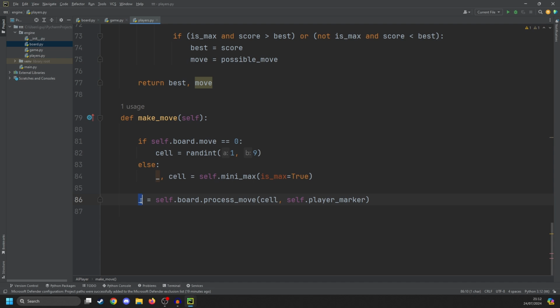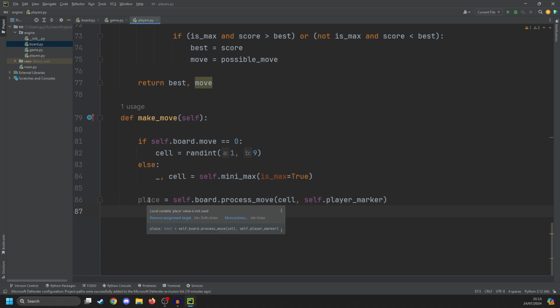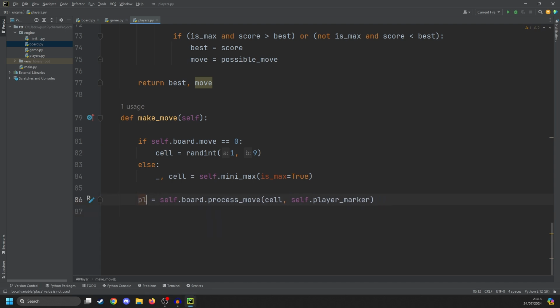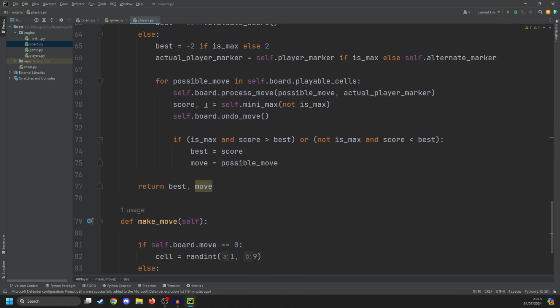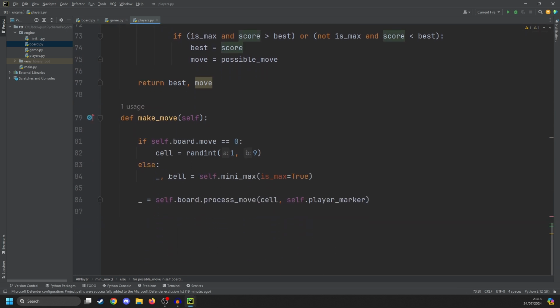Just a note on this, because I don't think we've talked about it a lot before: if you have a variable returned from a function and you don't actually care for it, i.e. you're never going to use it, if we actually created a variable, you will get a warning that this variable is not used. By using underscore, you tell the system, I don't care about what's about to come back. Don't whinge at me. Now, when we call minimax here, we don't care about the actual move. We care about the score. However, when we call minimax here, we care about the move and not the score, because at this point, we only care about what the move to make is. And then we're placing, we know the place will be valid, presuming we haven't screwed anything up, so we can ignore whether it was placed or not.